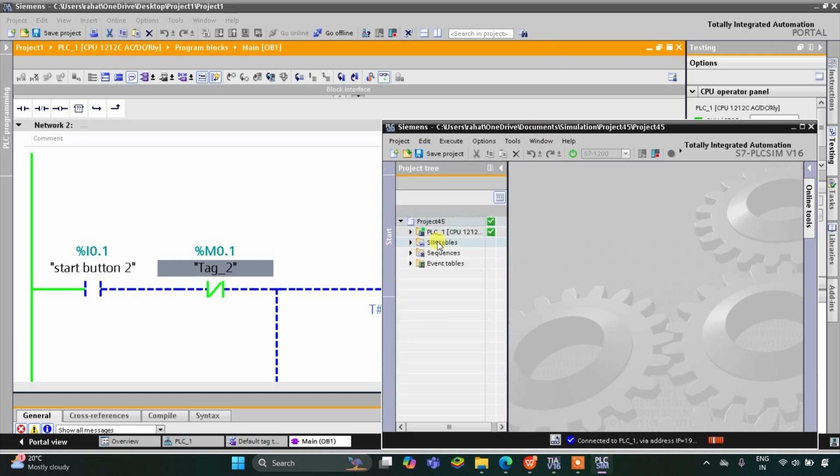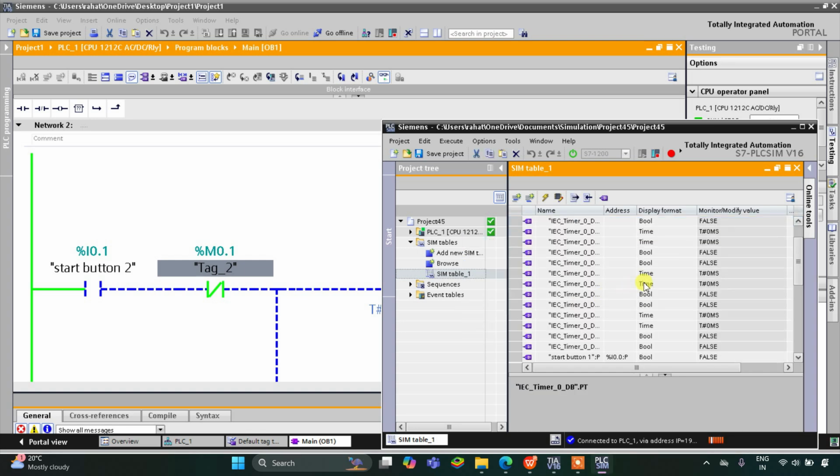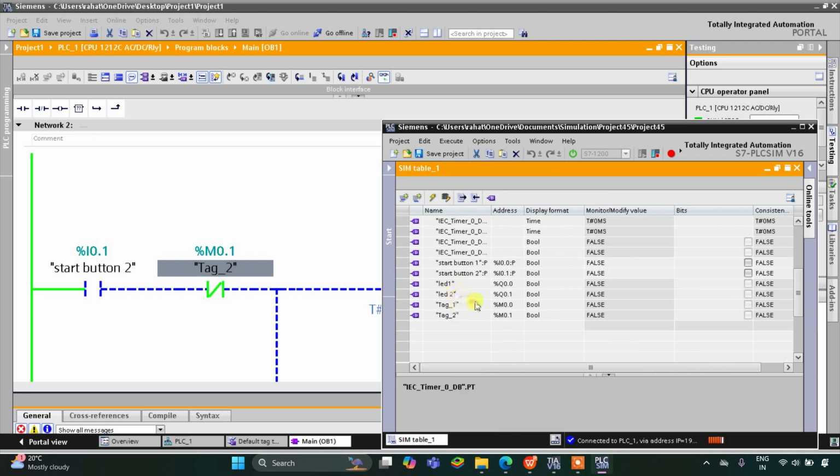After that, I will go to the simulation table and then simulation table 1. And then I will right click here and load project tags. So here are our inputs, start button 1, start button 2 and outputs LED 1, LED 2.